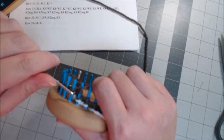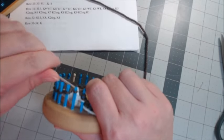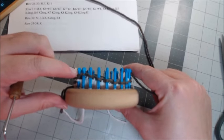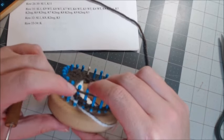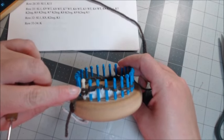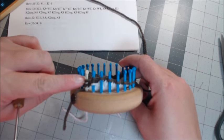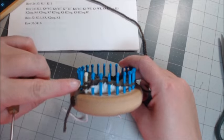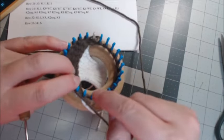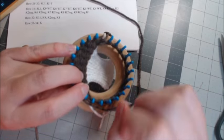Knit 3 together. Now you get the general idea that we're working back and forth. So now we're going to knit 8, knit 3 together, knit 9, knit 3 together, and knit 10, knit 3 together. And what I like to do is wrap and turn. This creates less of a hole to deal with. And then you're going to knit 11, knit 2 together, knit 11, knit 2 together. Okay.